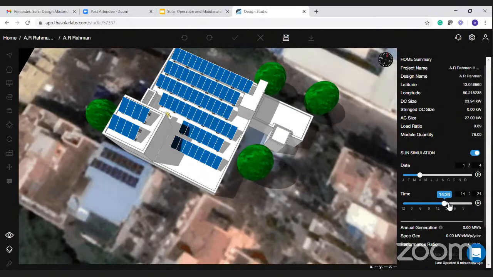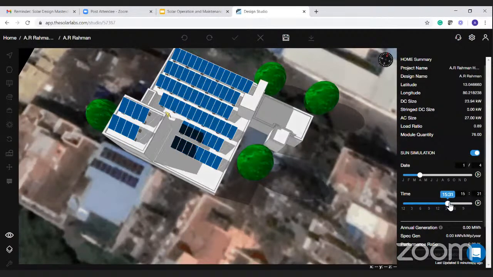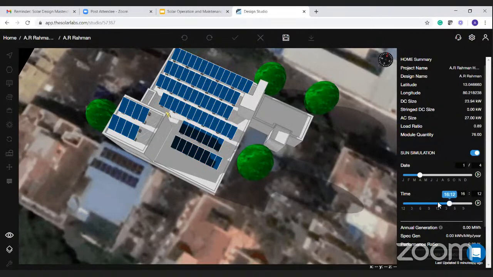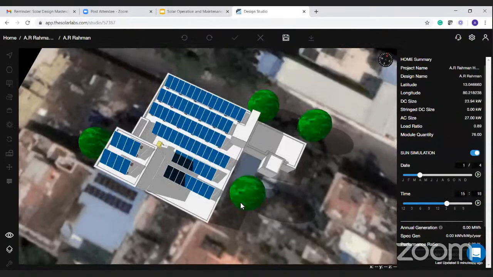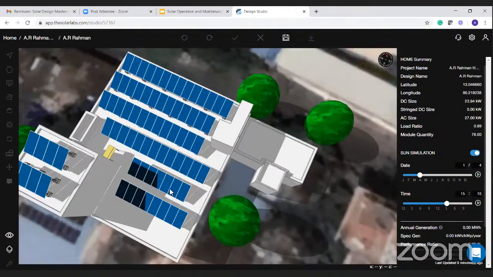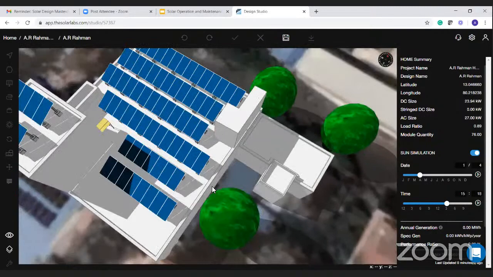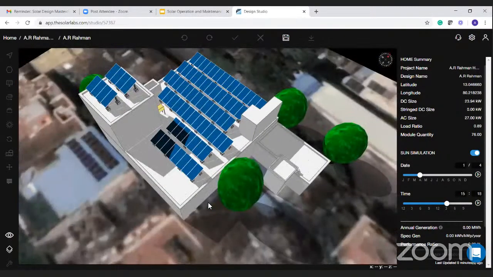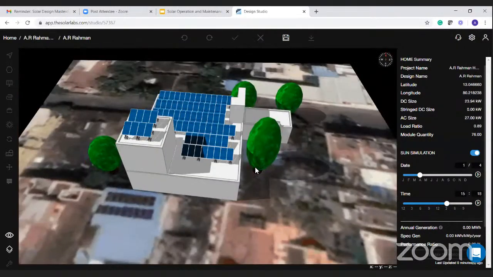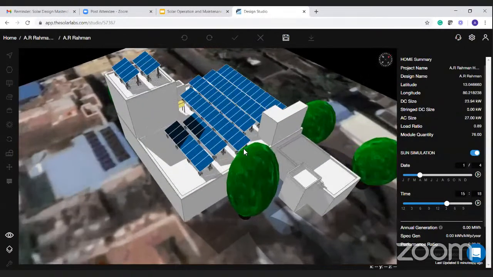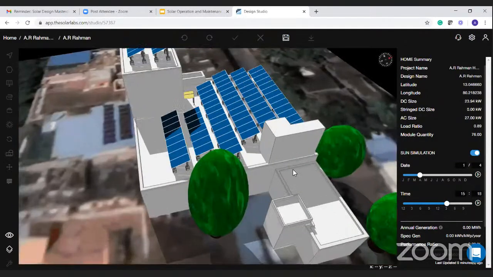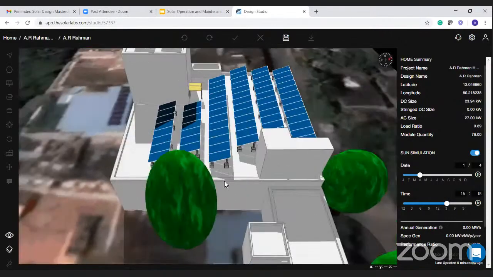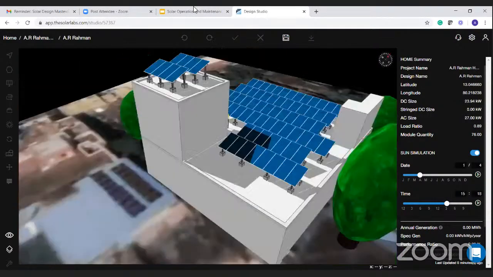So all these panels should be taken away. Now you must be wondering why I am not saying that the shadow is coming at 4 p.m. or 3 p.m. That is because the sun irradiance becomes very low and it doesn't hamper that much. The very critical time is usually 11:30 to 1:30. 2:30 p.m. is a critical time depending on the location, the geolocation, and the site, as well as how the shading is coming. So this is how our software is helping the EPC players to get a taste of the maintenance.